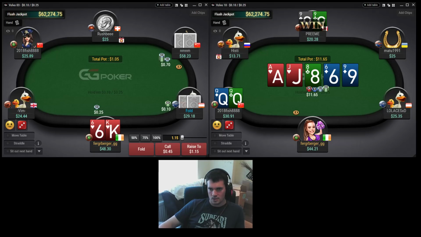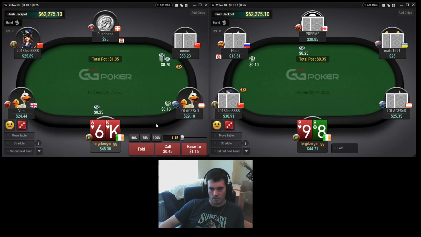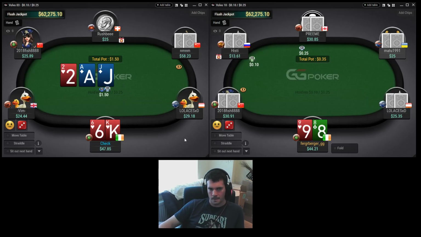Nines and the queens. Nines take down a decent sized pot. So the question now is whether we want to 3-bet or whether we want to just flat. We're going to go ahead and flat. We have a weak backdoor gutshot and the second nut backdoor flush draw with king high.